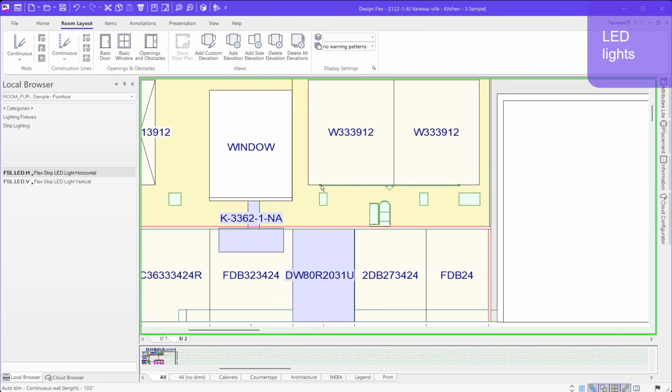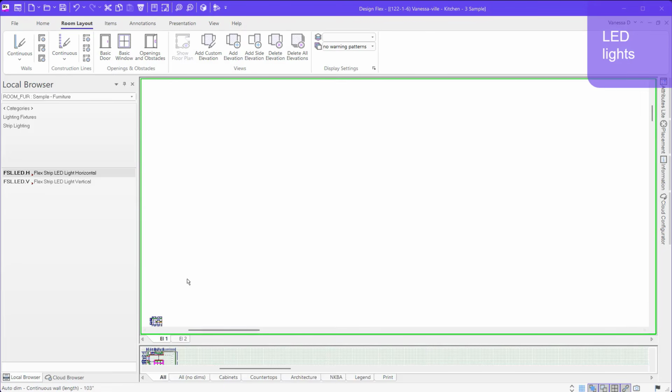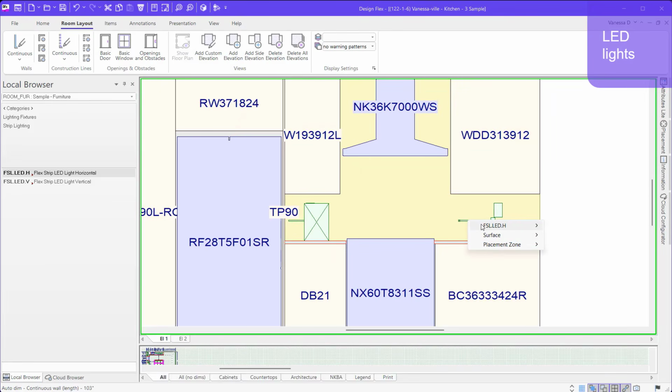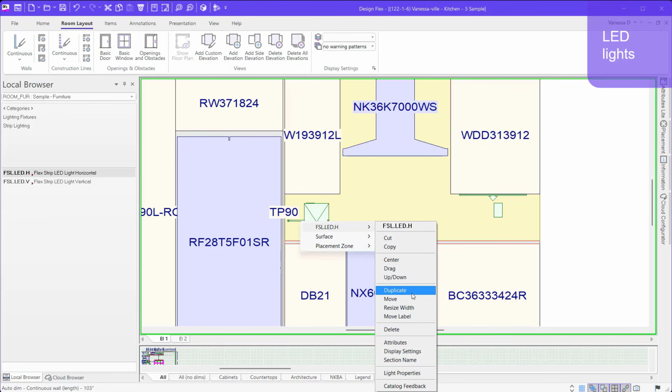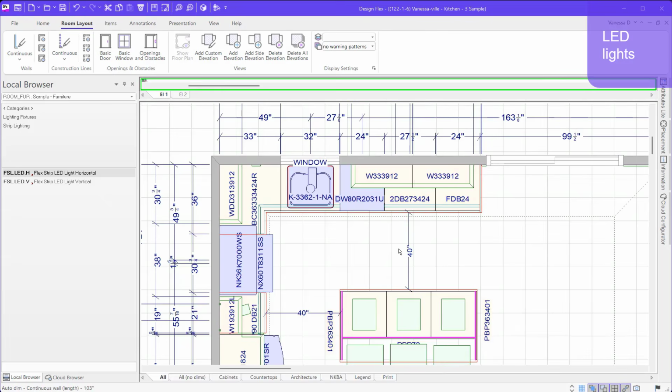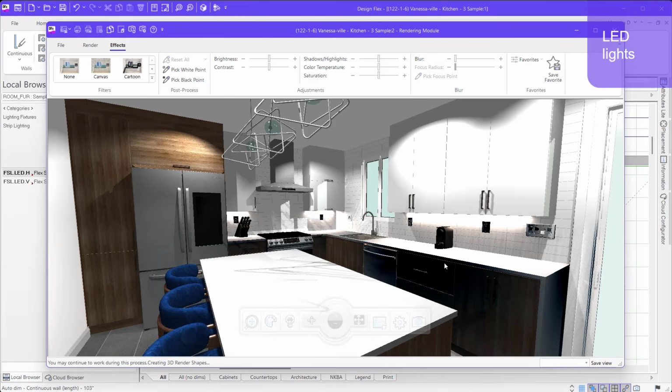They don't go exactly in the location I needed. So I'm just going to jump to the elevations, right click on them and say up down so I can tuck them right underneath the wall cabinets. And in this scenario, again, it's not going to be perfect yet, but I'll spend a little bit of time just adjusting these because they're quick to place and you can stretch them to the width that you want. But let's see what it looks like.